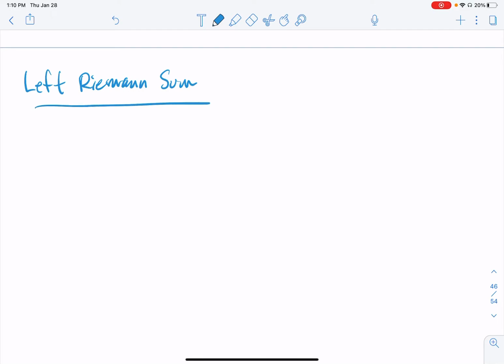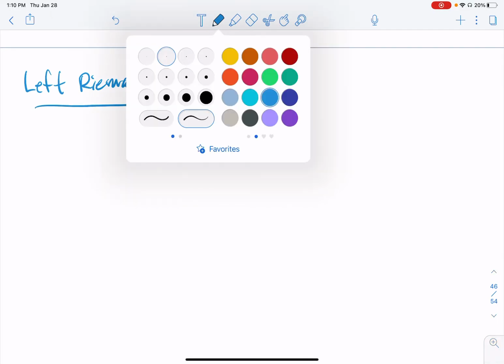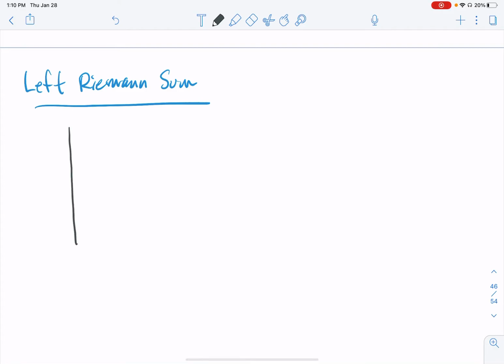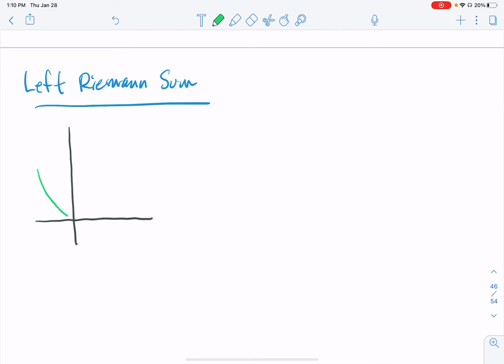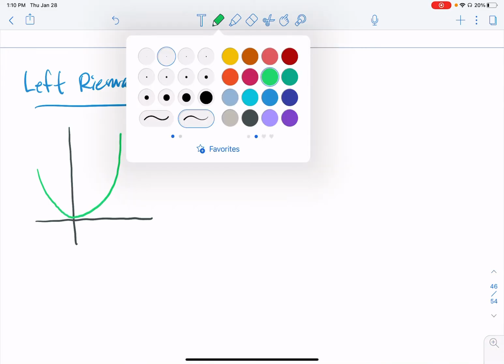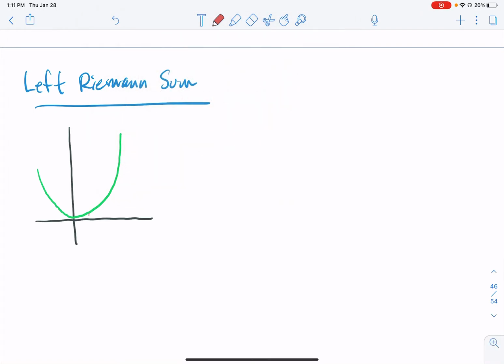Okay, so I'm going to sketch a picture of this one just like I did before. Award-winning picture here, x and y axis, and the picture of your parabola. Look how perfectly symmetric that is. Okay, lovely. All right, and we're going to break this up into subintervals thusly, but this time we're going to use the left endpoints, right? Those are like this. So the first time we did this, we started with 0, and then we had 1/4, and then we had 1/2, and so on.